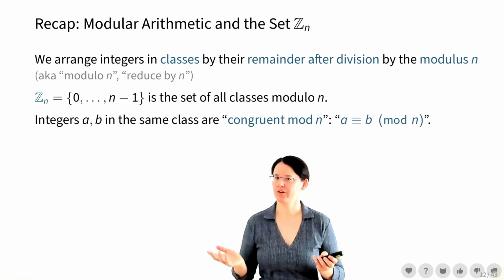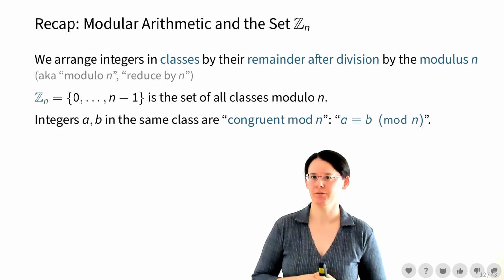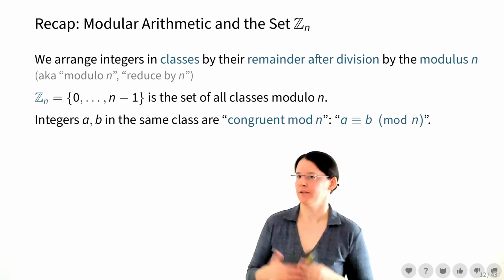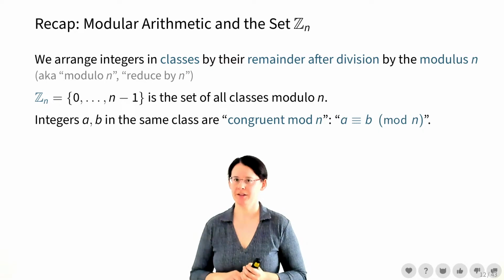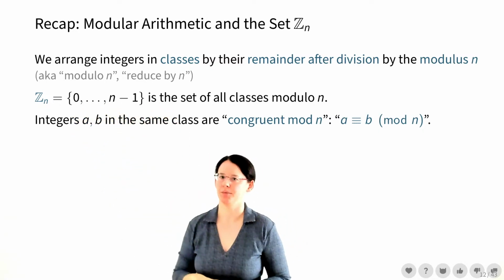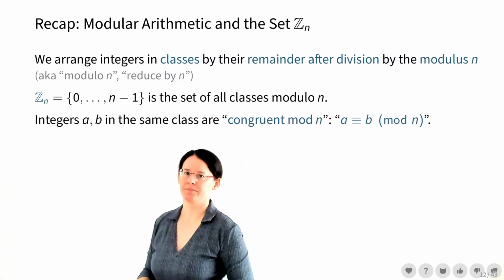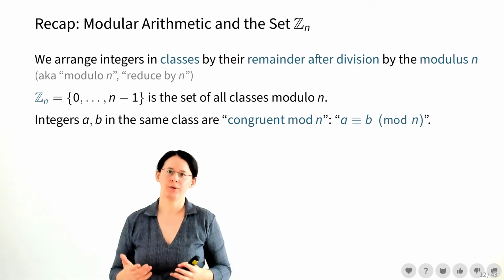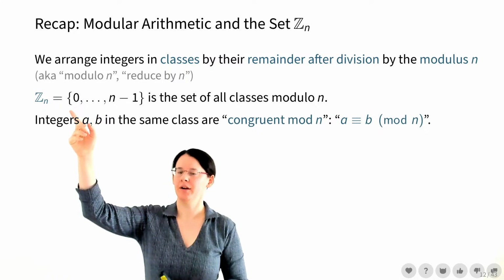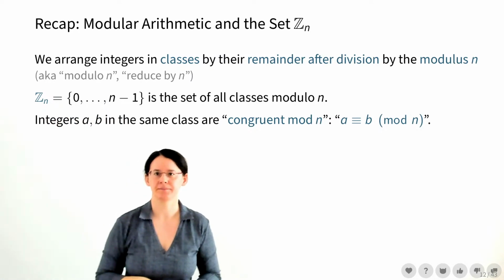And if we do all our computations modulo a fixed number n, which is called the modulus, then we're doing modular arithmetic. Now, since we always reduce by n, this means we only really care about these numbers here, 0 to n minus 1, because any larger number or any smaller number can be mapped to this range. And for this reason, we group all the numbers that would be reduced to the same number into a class. And we say that these are the representatives of the class.